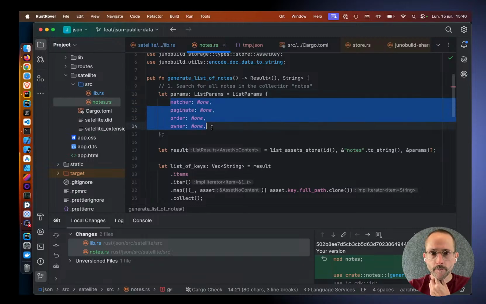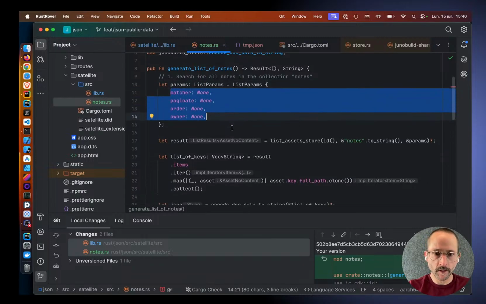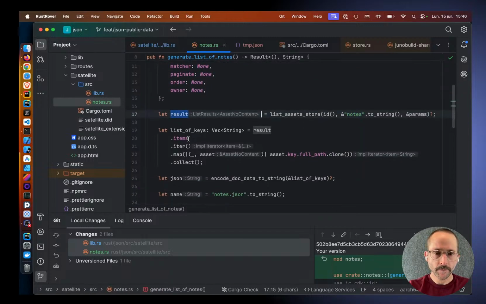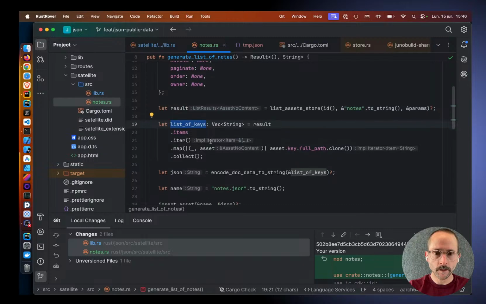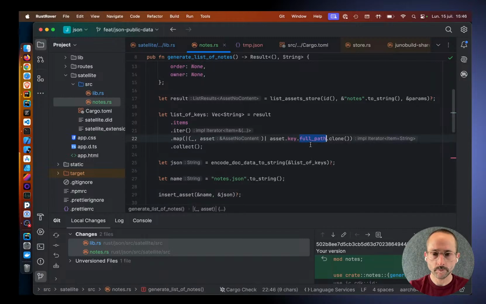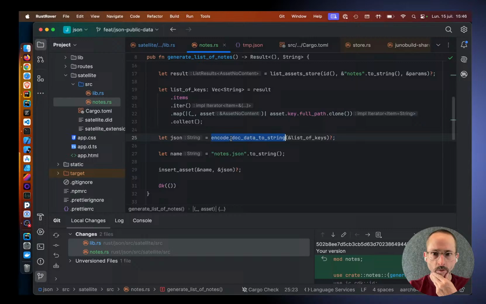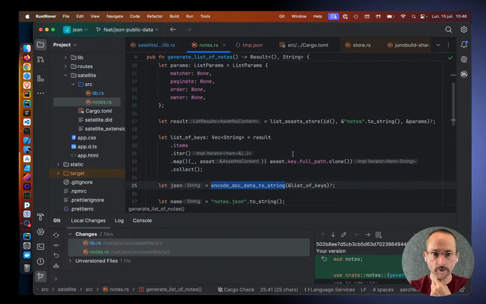We don't pass any params because we want everything. Then we get the list, and here we map the list of items to their path, because we just want a list of the full paths. And then we convert the JSON back to string.